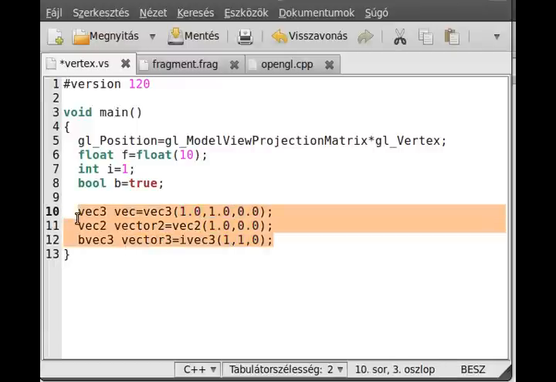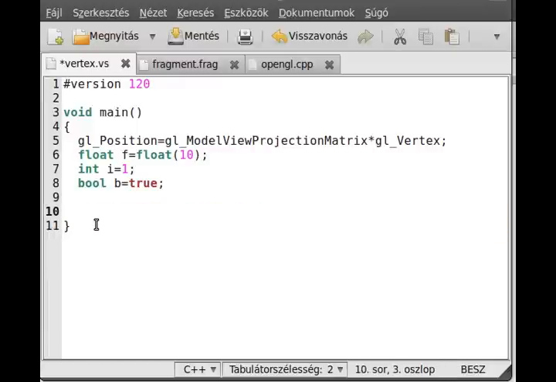Right, and now let's see the types which are created from vectors. This is the matrix type. So mat is the name, and then the dimension. So mat2 is a 2 by 2 matrix, mat3 is a 3 by 3 matrix, and mat4 is a 4 by 4 matrix. For example, the gl_ModelViewProjectionMatrix is a mat4, so a 4 by 4 matrix. You can actually create types like 2 by 3 matrices, although these are completely useless. I never use them anywhere, because usually you want to create a 3-dimensional or 4-dimensional matrix. Other matrix types are useless.